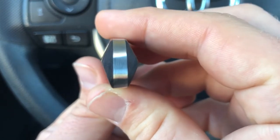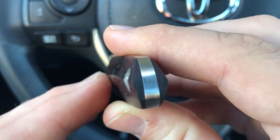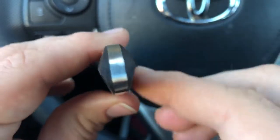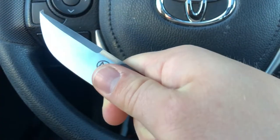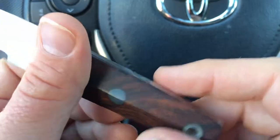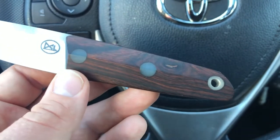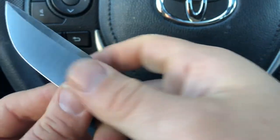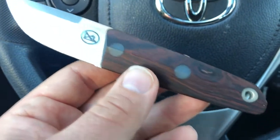Otherwise, the handle feels good, and part of that is due to the diamond cross-section shape — that's how he ground the handle. It does feel good in the hand; the transition isn't sharp or giving a hotspot or anything. It gives the handle a little bit of heft in the center and less toward the sides, which lets you control it pretty well. You see some kitchen knives with handles like this, and I think it's a good design for using a knife. If I were to change one thing, I'd have it ground a little more so there's a slight place for your fingers to rest in a pinch grip — I think that would be a good design choice on a handle style like this.